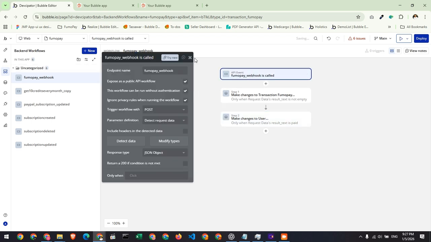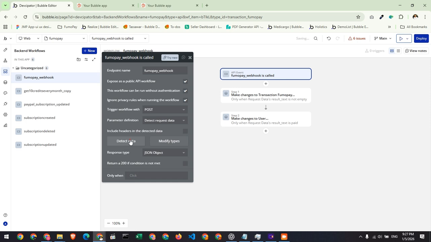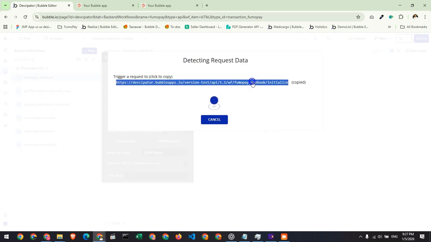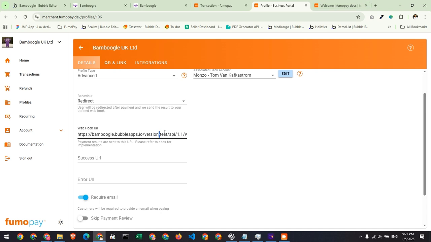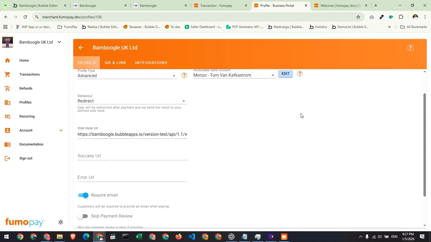If you want, I can trigger this as well, but for that we will need this API call. I'll have to copy it and paste it in the webhook section for me. So let's just cancel it.